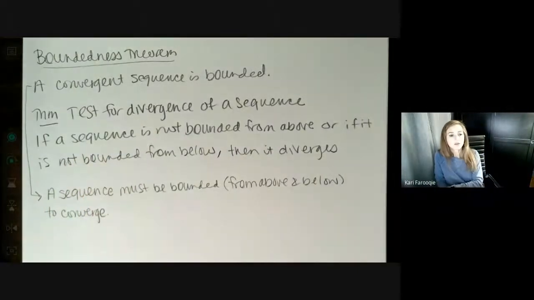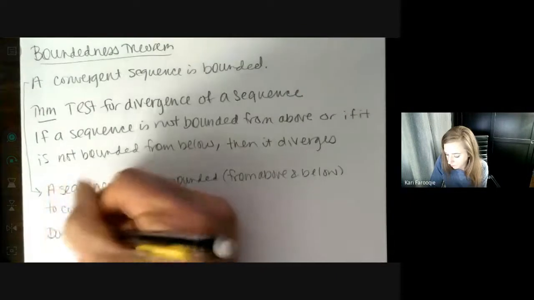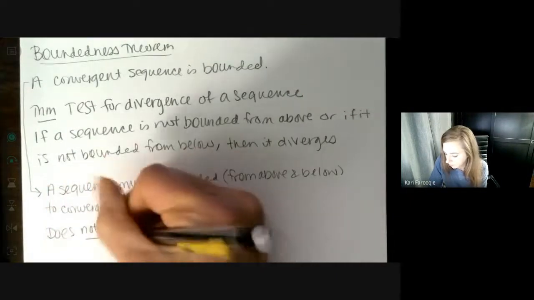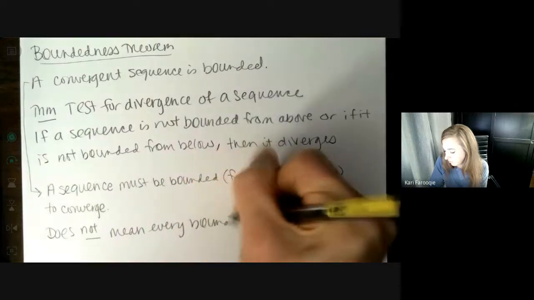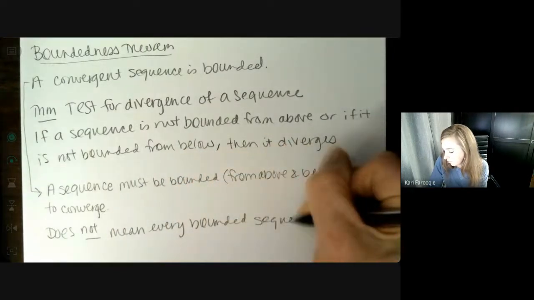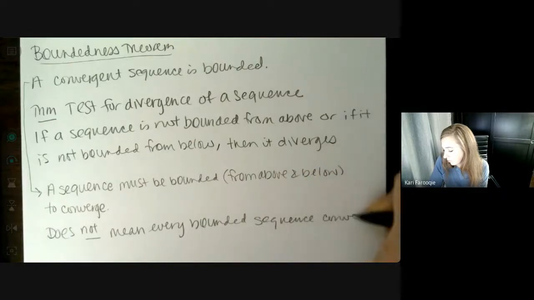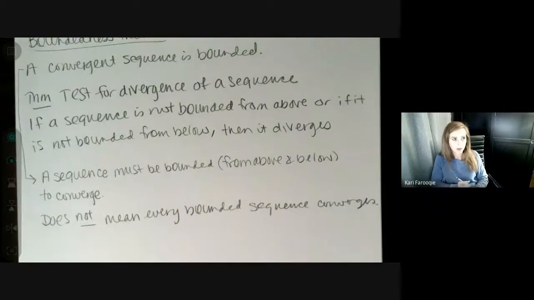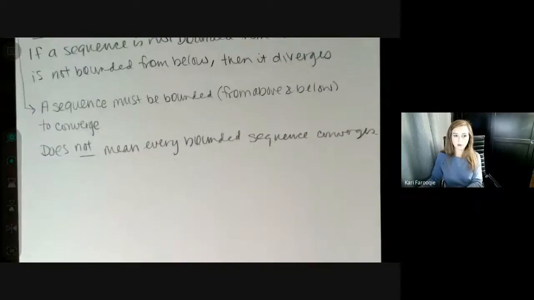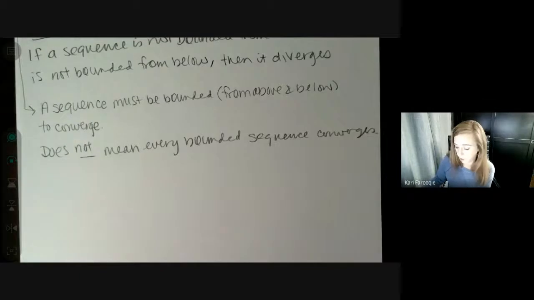Now, that does not mean that every bounded sequence converges. It's just saying that if a sequence does converge, it must be the case that it's bounded. But you could have a sequence that's bounded, but it doesn't converge. So the best way for me to show you what it means to be bounded is graphically.